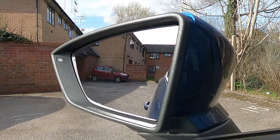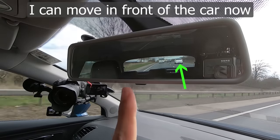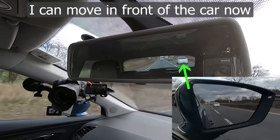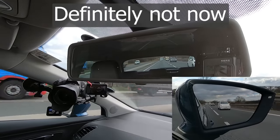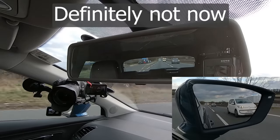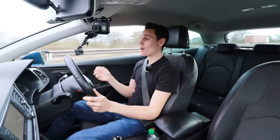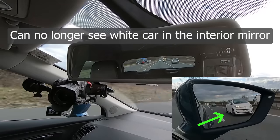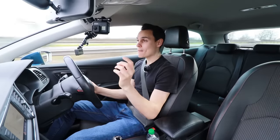If you can see the whole of the car behind in the interior mirror, then you have space to move in front of them. However, you may not have time — if they're coming up fast, it's best to let them pass. If they're doing about the same speed as you, then you have space to move in front. Your interior mirror is actually better at judging lane changes than your wing mirrors, because wing mirrors make cars look further behind. It's important to use your wing mirrors as well though, because they may show a car next to you that the interior mirror doesn't see. Use your mirrors in pairs, but primarily use your interior mirror to judge distance.